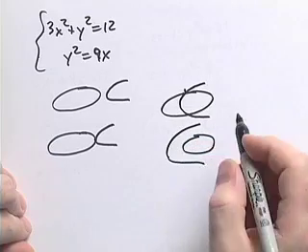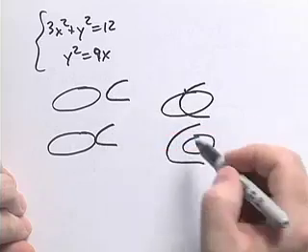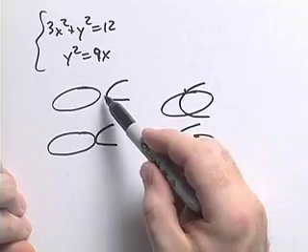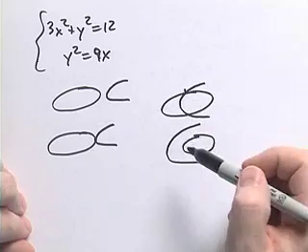It could also be that the ellipse could be inside the parabola. We'd get no solution. So there are quite a few different possibilities, but it helps to get some idea of how many solutions we could have. It looks like we might get no solution, one solution, or two solutions. In our case, we ended up with two solutions.